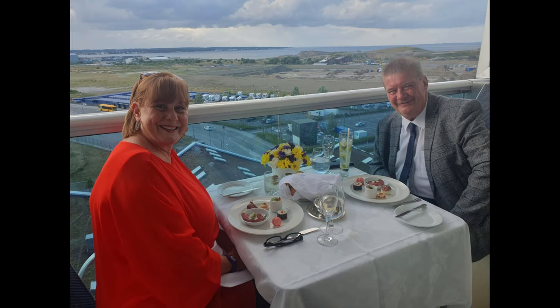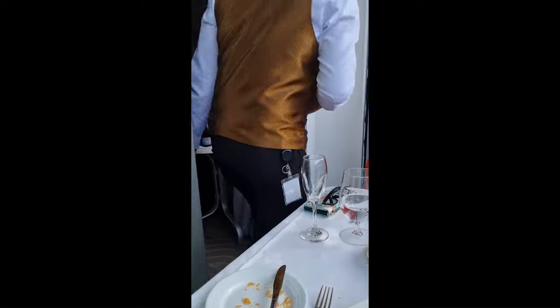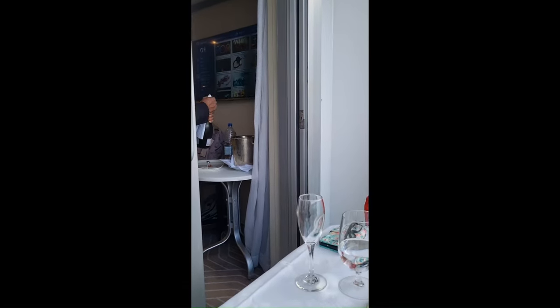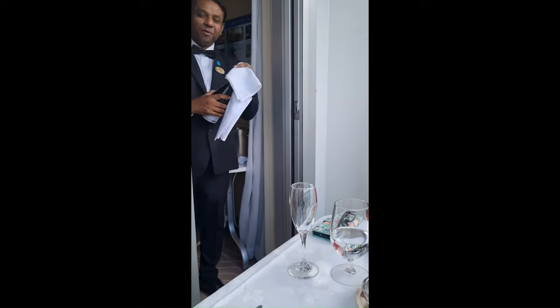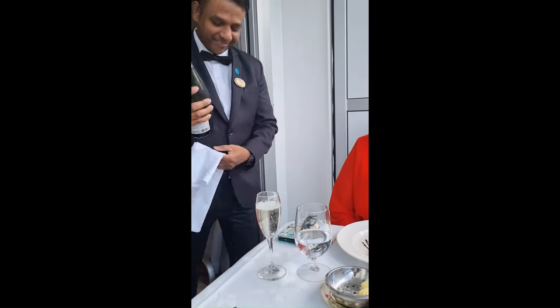During the cruise it was a rather special occasion for my wife — a big birthday — so one of her best friends treated us to the balcony dining experience. We arranged it for a night when we were in Copenhagen but opted for a Tuesday or Wednesday night actually in port, so the views weren't the best, but it didn't detract from the experience. The guys turned up, set up a table on our balcony, and then brought us a cocktail of our choice — I had a mojito, my wife had a negroni — then a bottle of Prosecco arrived and then the food started to arrive and it kept on arriving.